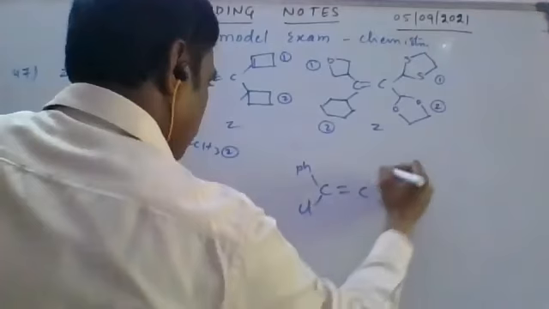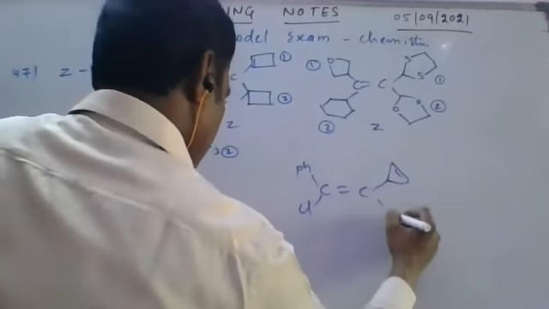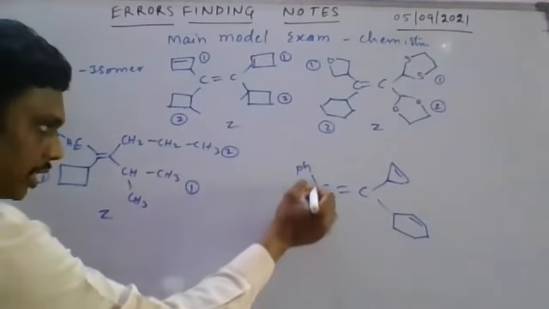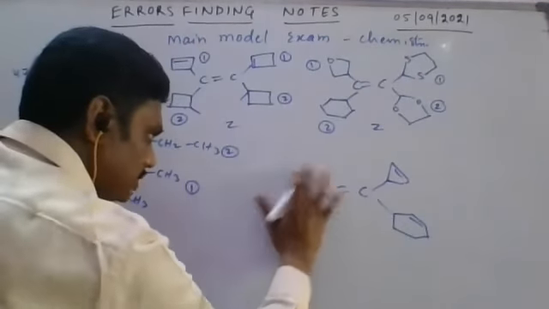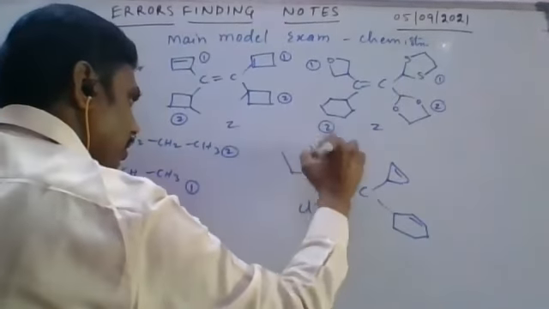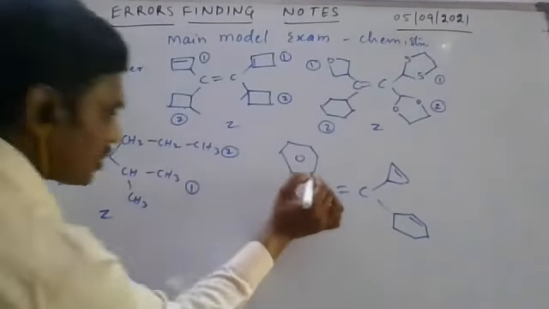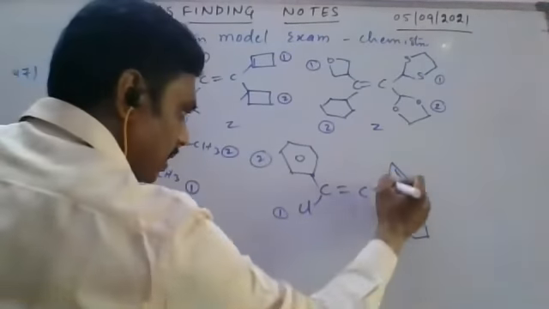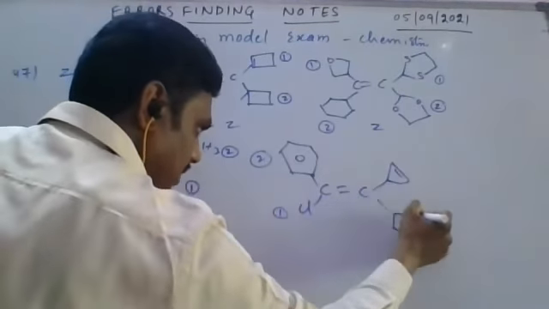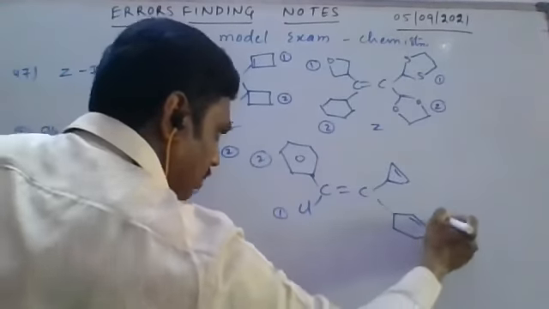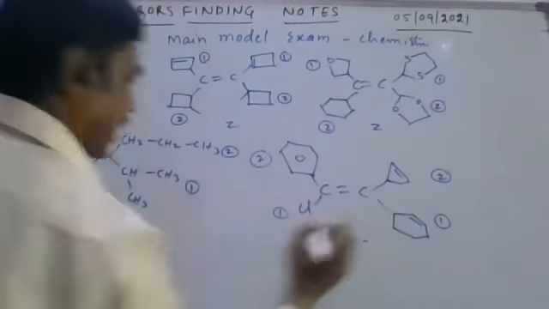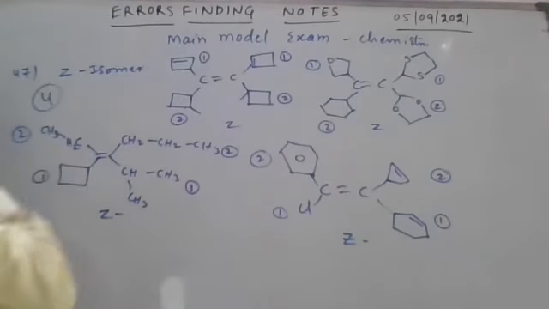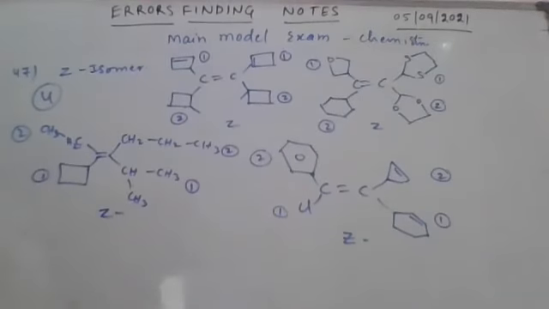Here Ph is a phenyl group, and here chlorine. Phenyl means benzene. Here this is the carbon, this is the chlorine. So first priority, second priority. Here first carbon, first carbon; the second carbon has a double bond, the second carbon has a double bond. Here a hydrogen atom, here a carbon atom. So first priority, second priority, again Z isomer. So 1, 2, 3, 4: all are Z isomers. Integer value 4.